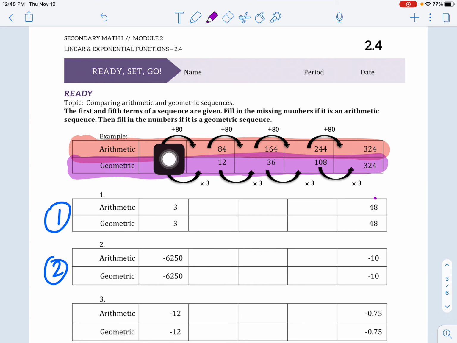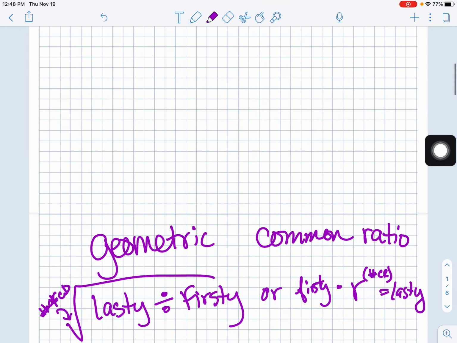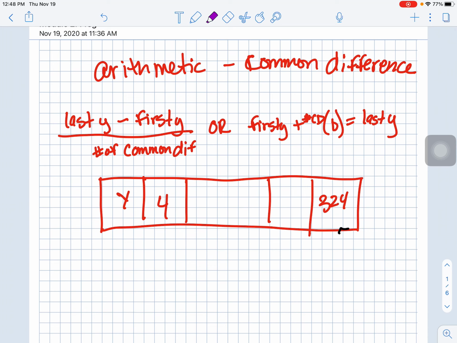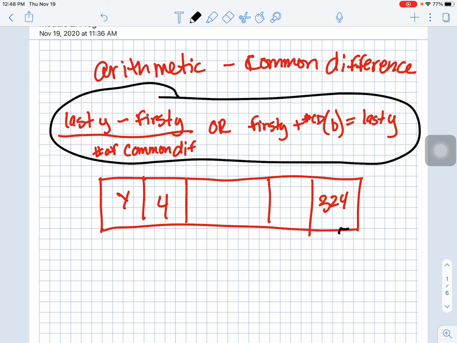How do you find that if you only have the first term and the last term in a table? So I've gone ahead and written that blank table up here on a different page. So hopefully it will help you follow along. And here is a formula that you can use that'll make sense after I go through this example.